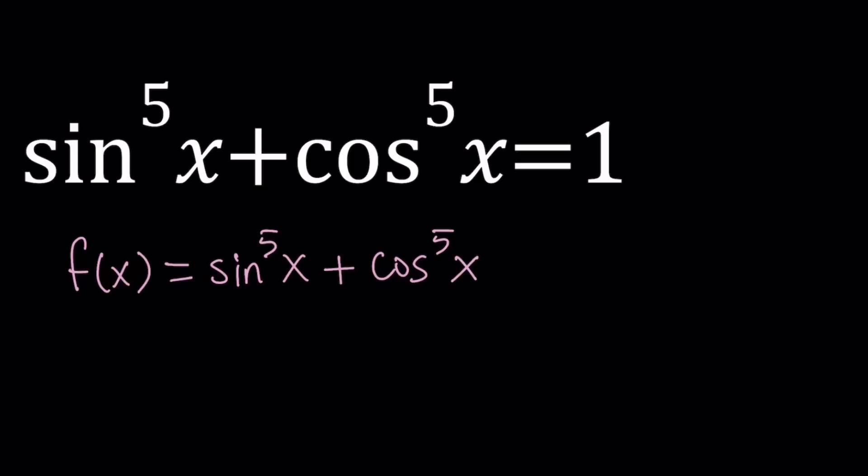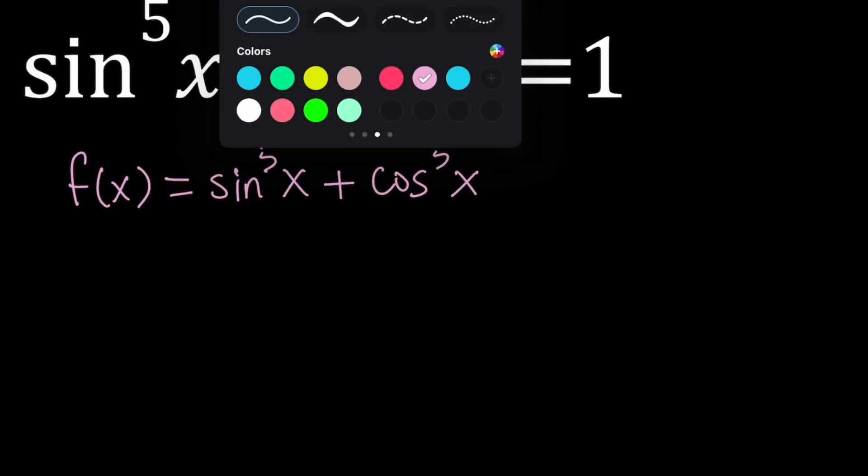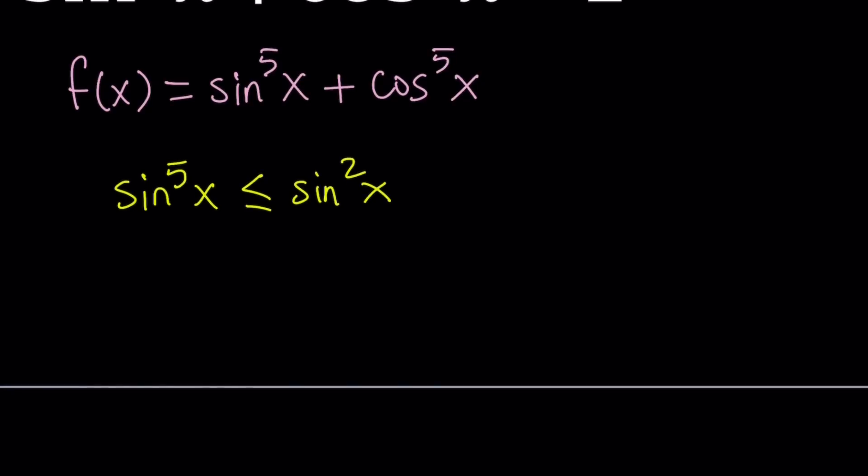Do you think sine x to the fifth power is going to be less than or equal to sine squared x, or is it going to be greater than or equal to sine squared x? So let's go ahead and hypothesize something and then check. It doesn't have to be true, right? So I'm just going to assume that sine x to the fifth power is less than or equal to sine squared x. Okay. Is this true or not? How could I check? Well, suppose we start with the result. So at the end, I want to get this. I'm just going to roll the tape backwards.